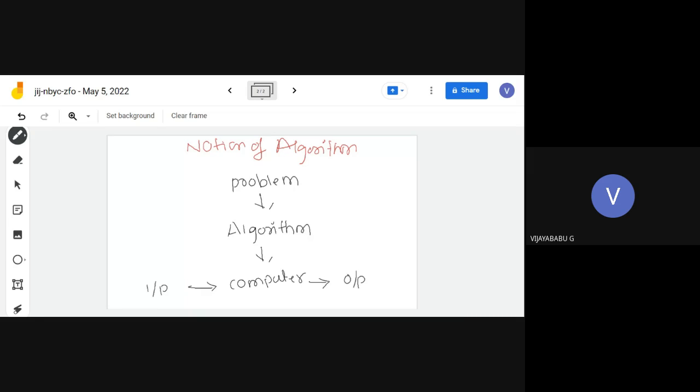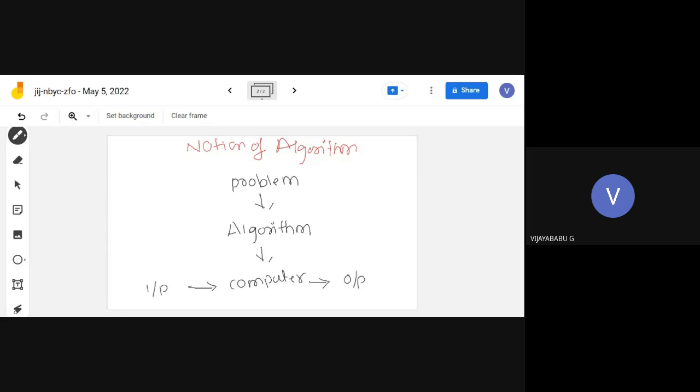The program is written in a machine understandable way, and an algorithm is in a human understandable way. For a problem, an algorithm is designed. Many design techniques are there, and we can design the algorithm. We are going to learn things one after another. When the algorithm is taken into the computer, when it takes an input, it has to generate an output. As we have just discussed, there are five criteria of the algorithm: input, output, definiteness, finiteness, and effectiveness. All these things are considered in the concept of the algorithm.